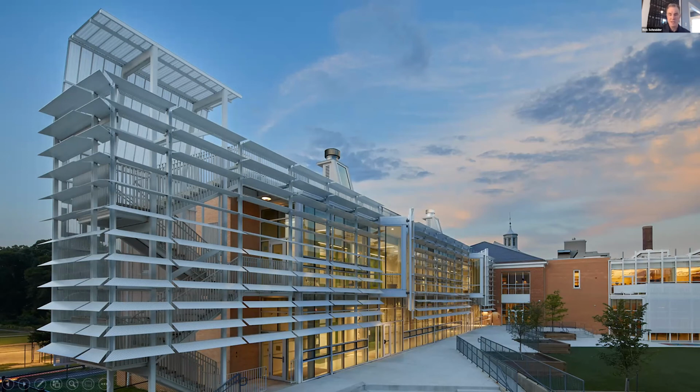And here too, someone could take a look at an elevation and say, well, that's clearly a south elevation because I've got these horizontal louvers that help to provide shading from a steep sun angle. Meanwhile, on the western elevation, you see these vertical louvers because, as we know, the sun is harder to shade on a western and eastern elevation, and the horizontal louvers don't do much for you because the sun starts to drop low and can sneak in between them. Well, the western elevation has the vertical louvers so that it can start to shade that way.